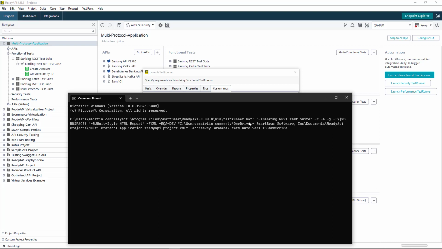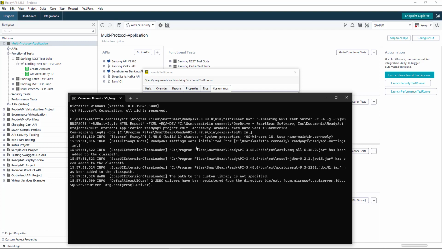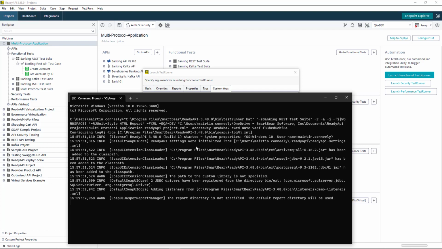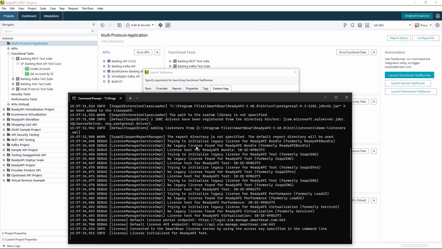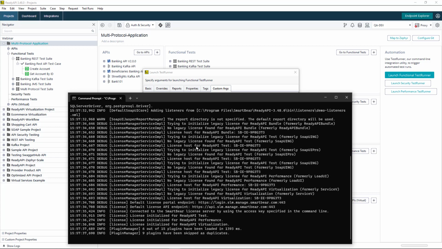We have all the parameters there, and again, this can be changed as needed. So if you have an environment you want to change, you can modify it here. Again, we're specifying the full path to a file on a local machine, but as part of a CI pipeline, you might have these in a repository, and you're just specifying the location the project files are going to be cloned from. So different ways to do this, but eventually you'll be able to execute these tests.